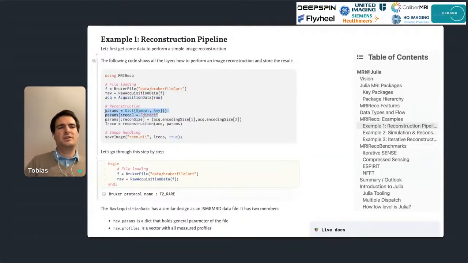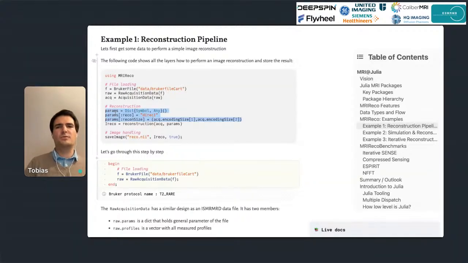Then we come to these three lines where we prepare the reconstruction, where you can enter reconstruction parameters. You don't need to use this specific interface using a dictionary, but we like to use it because you can serialize these parameters.